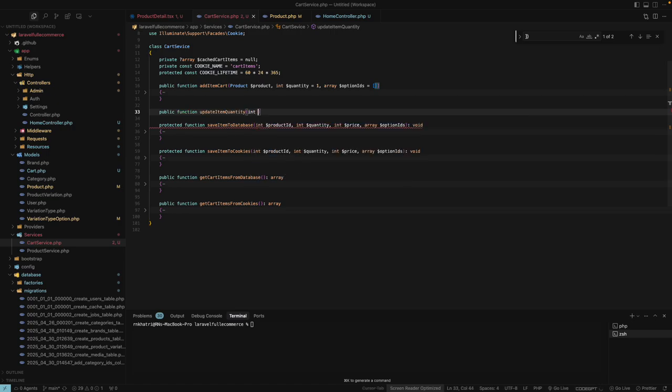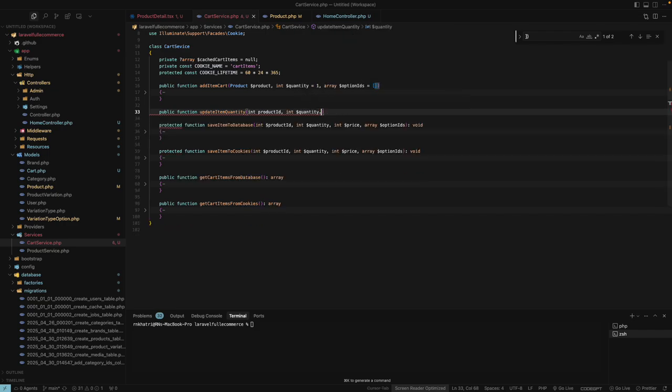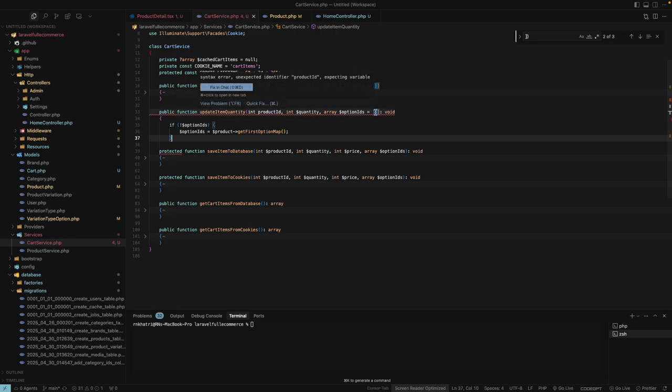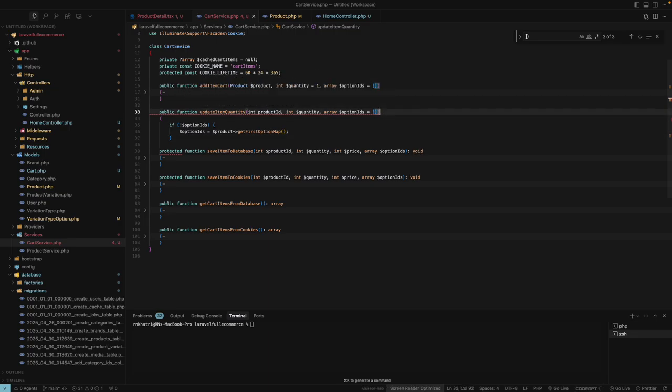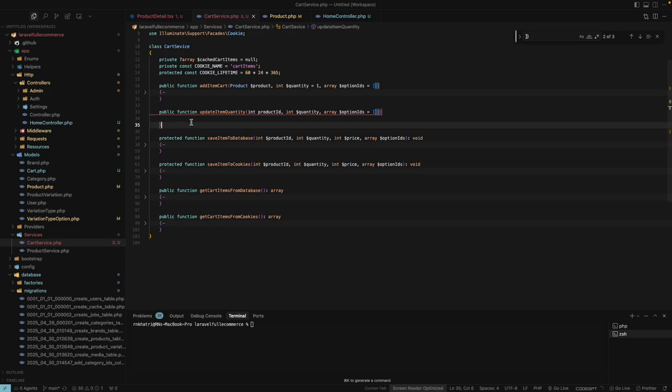So here int product id, int quantity, comma, array option IDs in array. Then no need for this one, so this external API code no need.